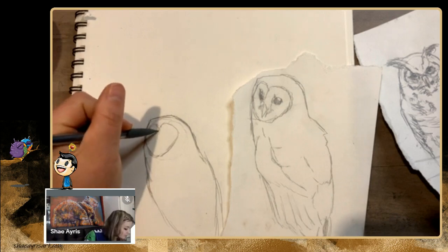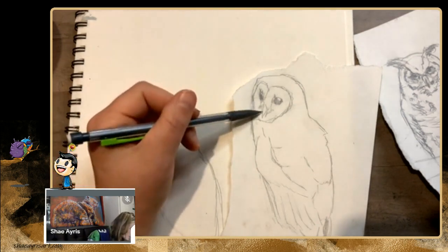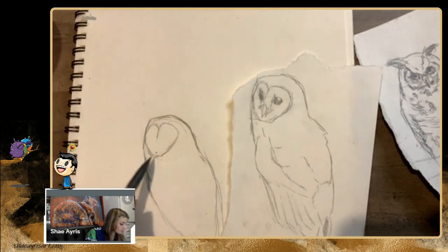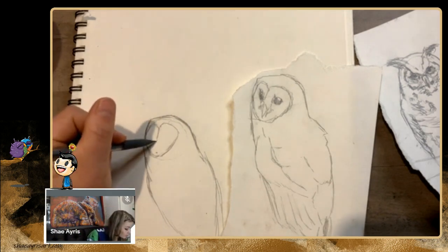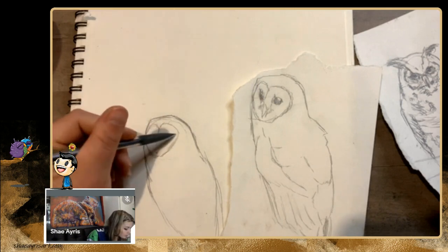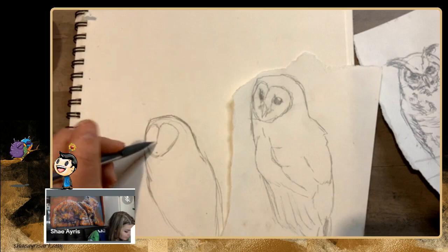So I'm going to bring down this line in the center of the face, and I'm going to let it sit at its angle. But if you look at this one, you notice that the beak is just a little bit above the bottom of that heart shape. So I'm going to put it about there. If you want to put a dot there to remember where that beak is, that's perfectly all right. Because the next part we're going to do is going to come down just a little bit past where this angle starts. So it's a good portion down. If I were to look at this and go like that, it's probably where I'd want to be.